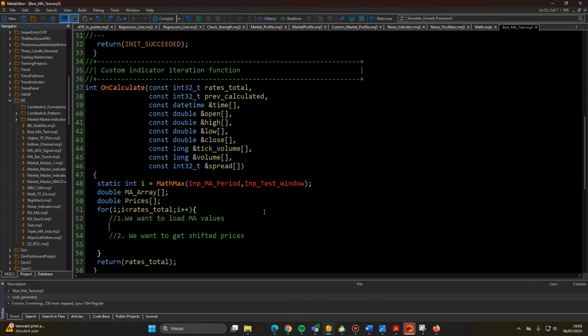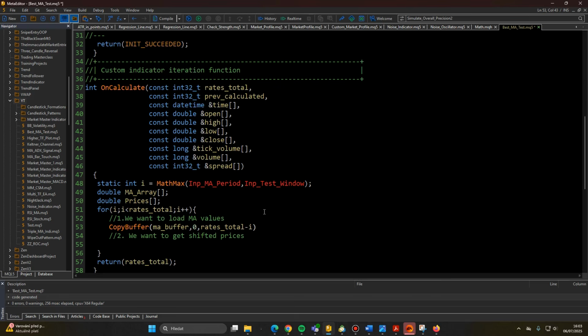So what we can actually do is call the copy buffer function, and hopefully we will get this right. So indicator handle is moving average buffer. Buffer number is 0, and now this will be very important. So let's do rates total minus i, which is the most important thing.